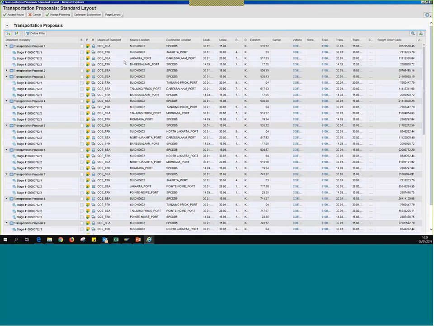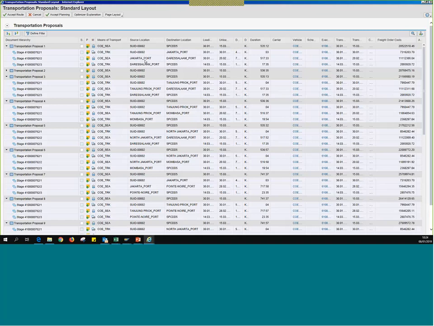We see here that this is the main transportation from Jakarta port to Dar es Salaam port. It's quite far, I couldn't read it. It will be done by sea. See, actually at the top, the main means of transportation will always show here at the top. We have C here, C for transportation 2, same thing for 3, 4. So I could always collapse all these selections, and if I wanted to choose air, I would just look for the one for air and select that one. Well, you see that the majority here all start with C, then we have some truck, C and truck. But the main means of transportation will always be leading the group.